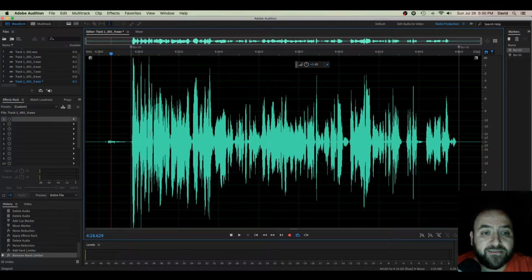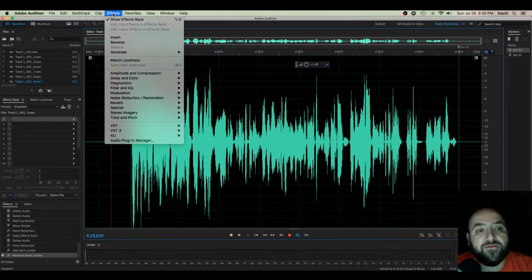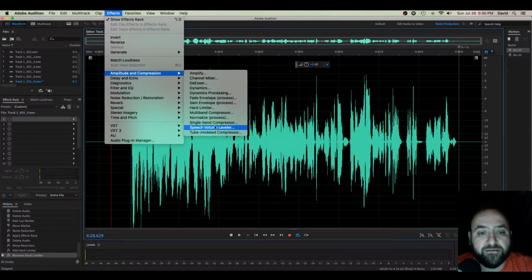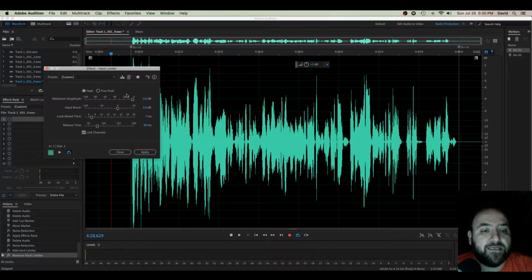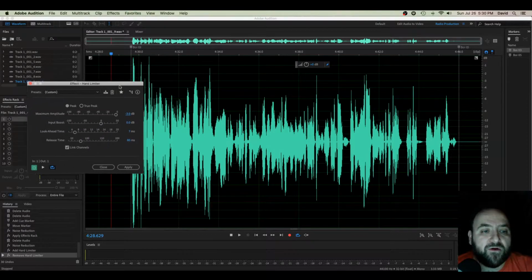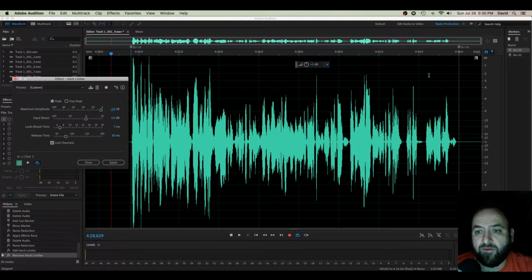When would you use one of these? Well, this is a perfect example. If I go into Effects, Amplitude Compression, Hard Limiter, it pulls up what I need here, and you can see there's some settings already set in here. So what do we want to do with the hard limiter, and what are we trying to do with it? Just like with the compressor, I'm trying to flatten out some of my higher peaks in my audio. The dynamic range of this sound is pretty big. You can see we have a lot of peak and valley, so we want to smooth this out a little.